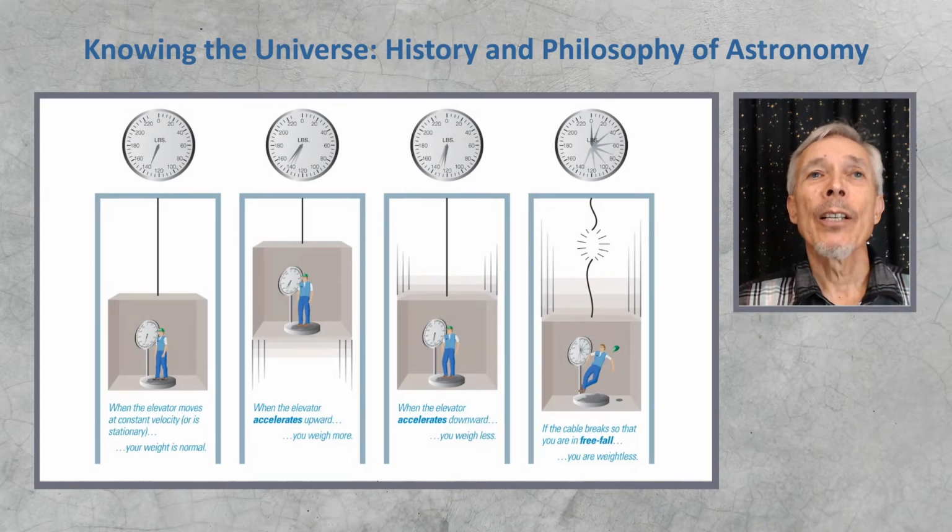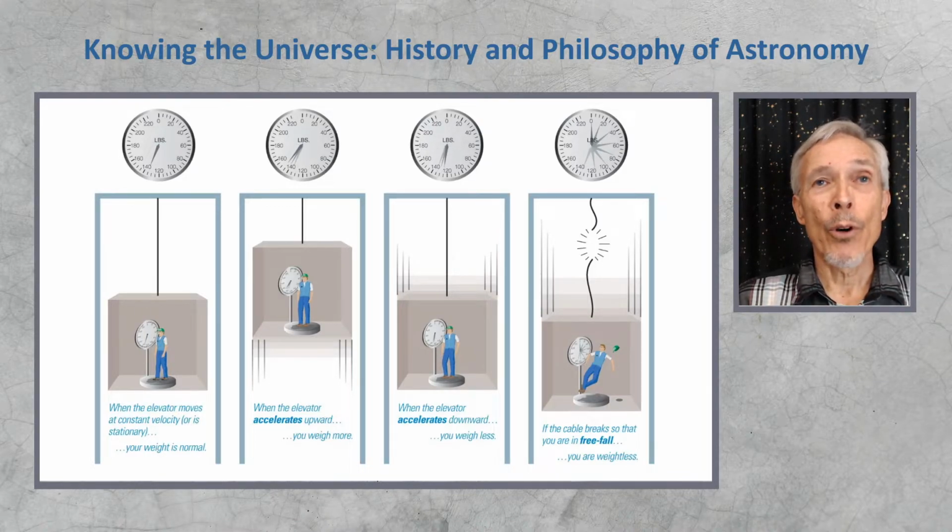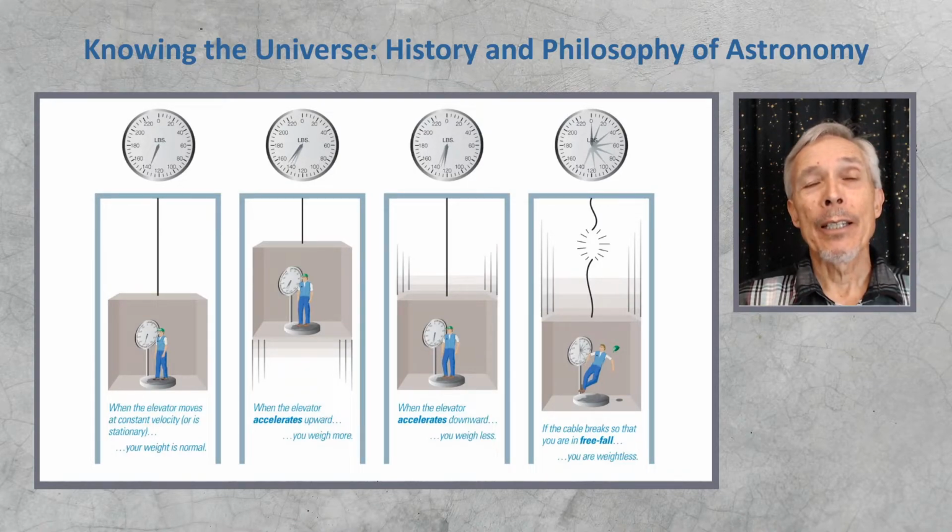He also imagined that acceleration by gravity is what gives things their weight. And so he imagined that you could be in a situation of an elevator moving at a constant speed and you would feel your normal weight due to the gravitational force on you. If that elevator was accelerating upward, you'd feel an increased weight because the acceleration of the elevator would contribute a force on you that adds to the force of the Earth. If the elevator was accelerating downwards, you would feel less weight because the force from the elevator was subtracting from the weight caused by the gravity of the Earth.